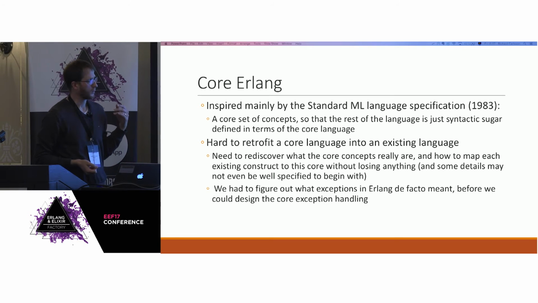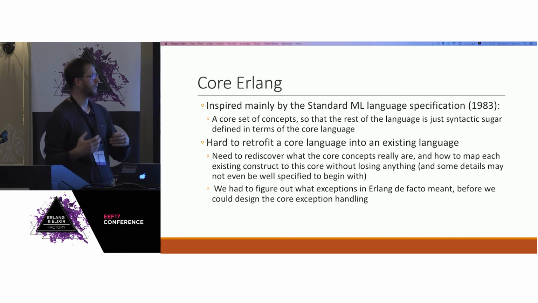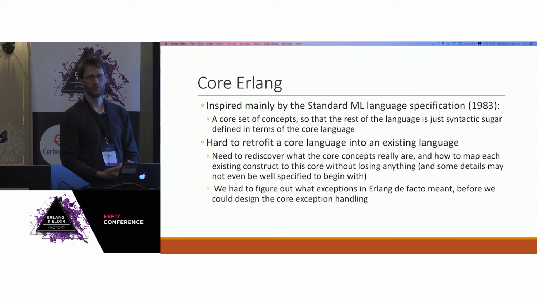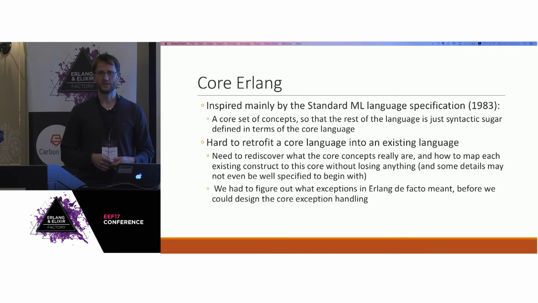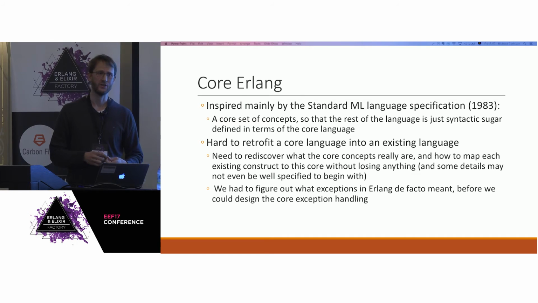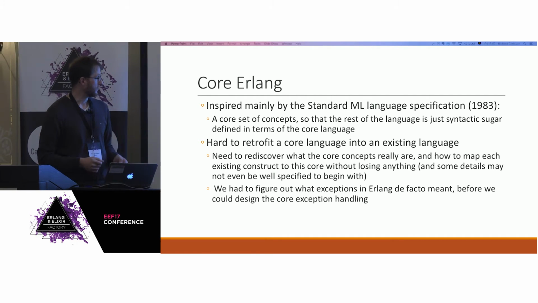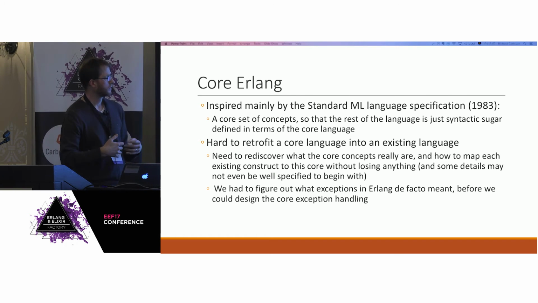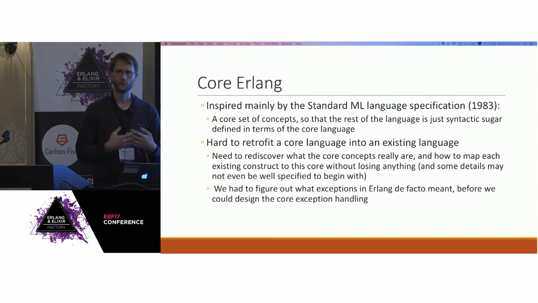So you need to figure out what are the core concepts and how do you map all the existing higher level constructs down to this core without losing any detail. And it may well be that some of that detail was not well specified to begin with, so you have to figure out what's the de facto implementation. For instance, we had to figure out what exceptions really are about in Erlang. How do they work? Not all of that was specified. And it took a while before we could come up with a design for the exception handling on the core level.